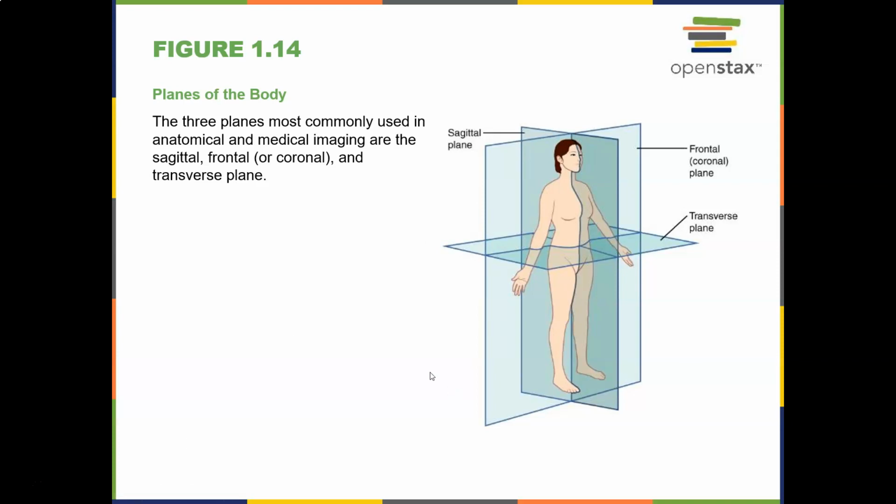So I had mentioned this earlier in the lecture here. So sagittal will divide you into right and left. The frontal plane will divide you into anterior, posterior, and the transverse will divide superior and inferior. Now the transverse plane doesn't have to be here. It can be up here. It can be anywhere. But as far as these cuts are concerned, then you'll be able to understand it when you're looking at imaging.